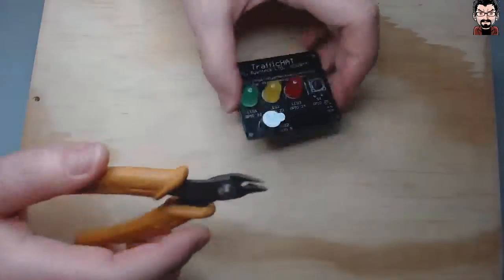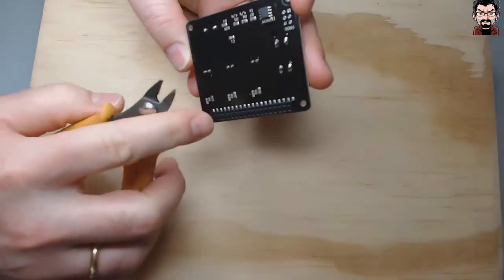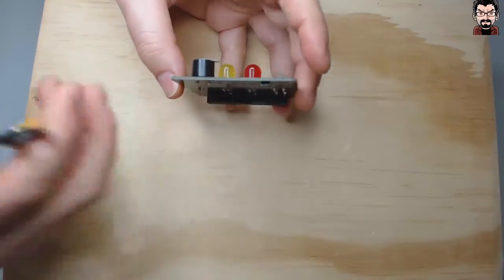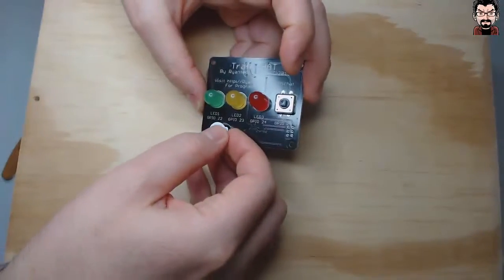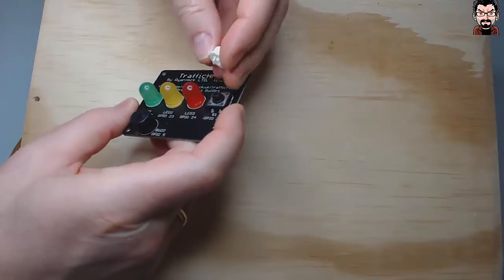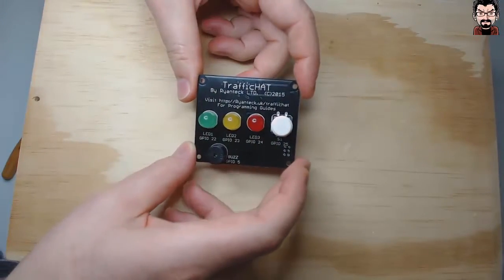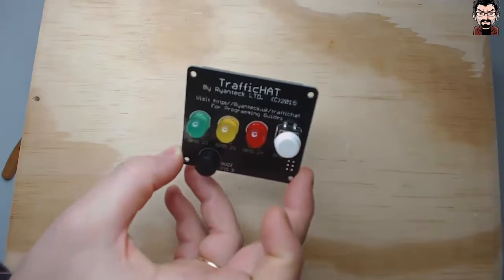And with the side cutter I shortened the legs of the LEDs, not needing to go down flat on the PCB, just leave a bit sticking out. Same I did for the buzzer. Remove the blue tack, remove the label from the buzzer, and place the cover onto the button, which just clips on it like that. We're now ready to go and have some fun programming the TrafficHat.